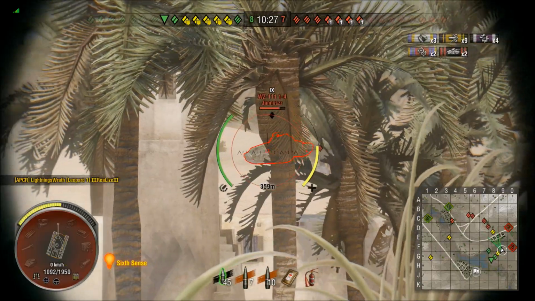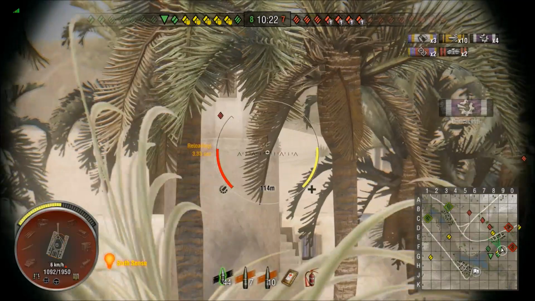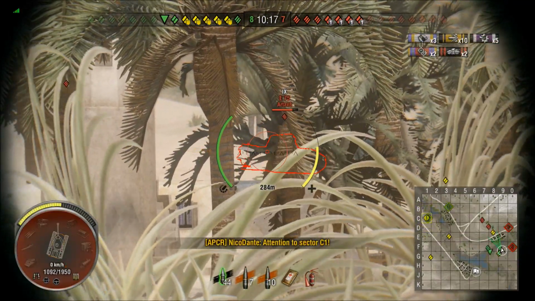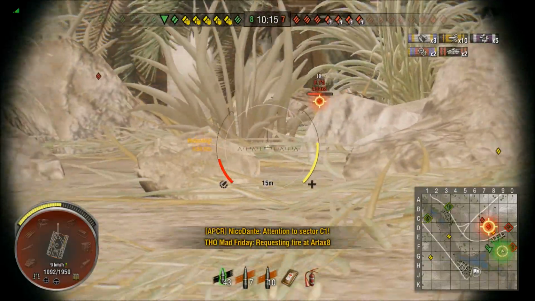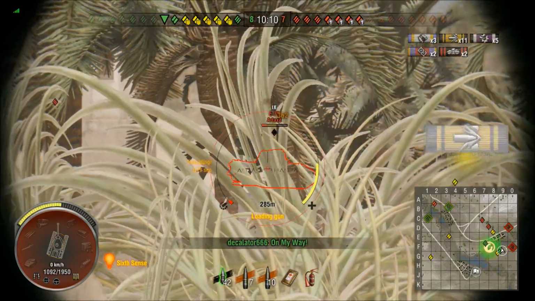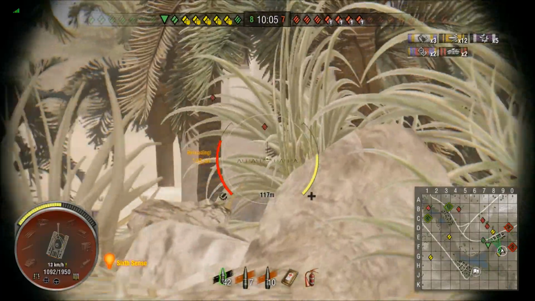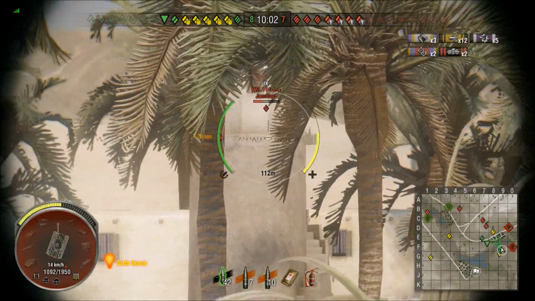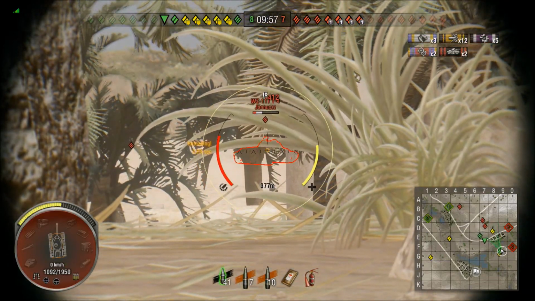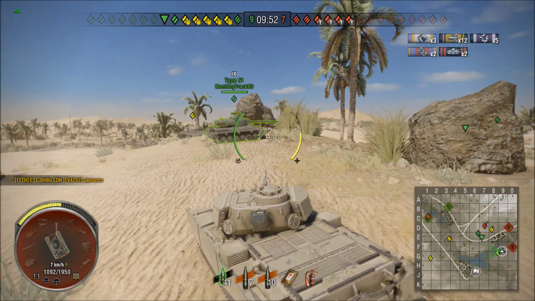So I'm just holding my position at the minute. I'm trying to make shots where I can. Maybe should have pushed a little quicker, but we are taking the pressure off the guys the other side. Two of our platoon have gone back the other way to try and use sort of like a pincer movement against these guys. And we are hoovering up the damage pretty quick. Ready to fire on target. Yep, one of the platoon takes down another tank.